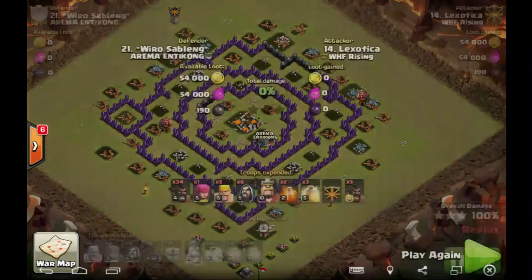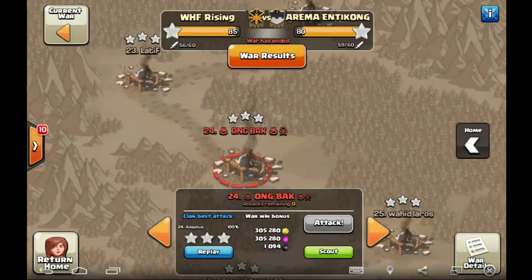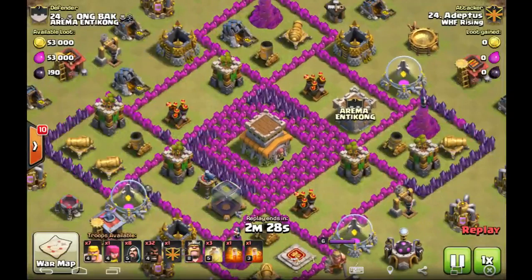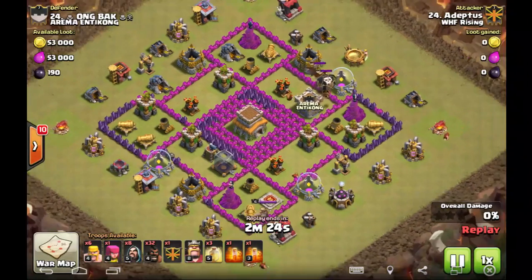All right, so we're going to do one more. Last one, number 24 as our random one. Let's check out Adeptus, our number 24, hitting their number 24. It's pretty apropos in that you can't touch my town hall base layout. That's what we're calling this. You can't touch my town hall.